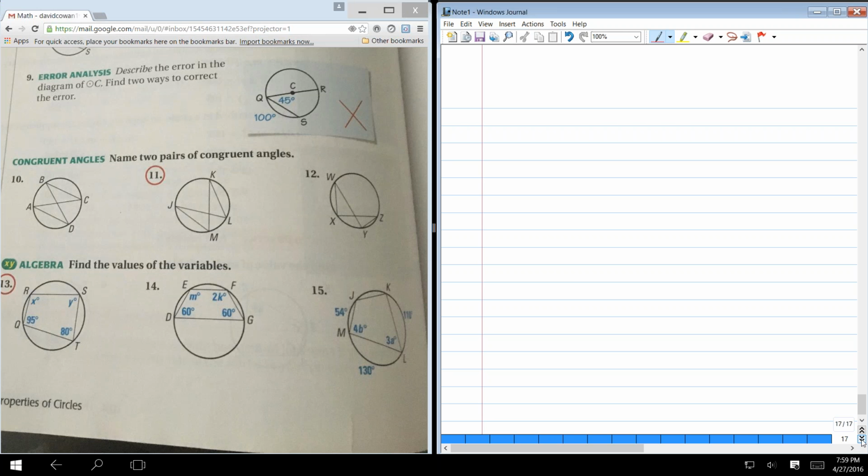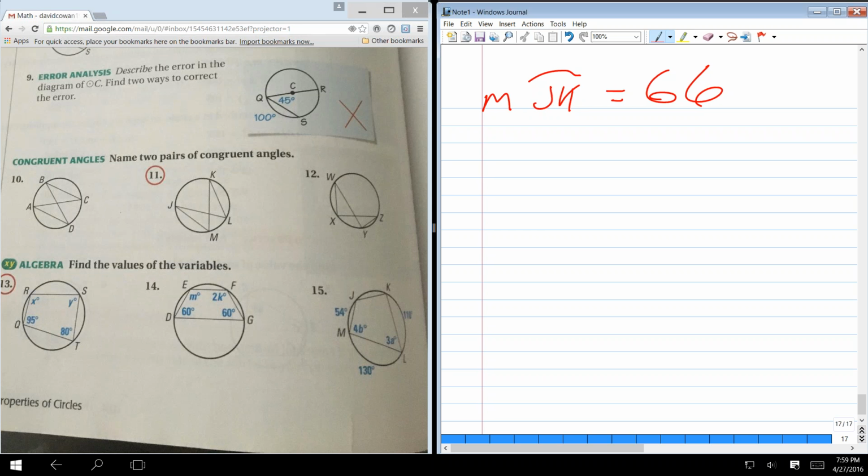So what is JK? What is the measurement of that arc? So you would just do 130 plus 110 plus 54 and subtract that from 360. Correct. What is that? 294, 66. Yep. So the measurement of arc JK equals 66. Well, what does that allow us? Does that allow us to determine any of the angles of the quadrilateral? Yeah, 3A.